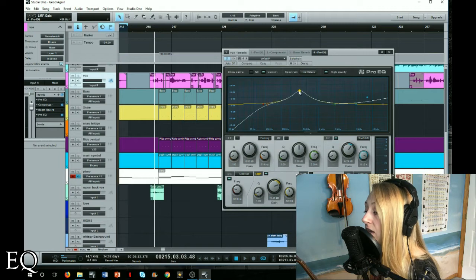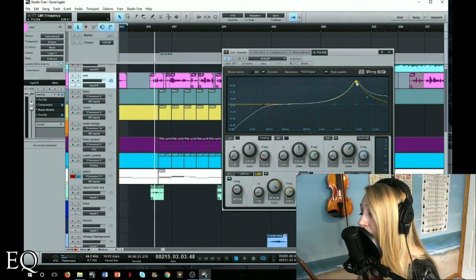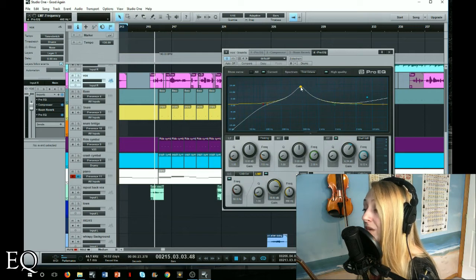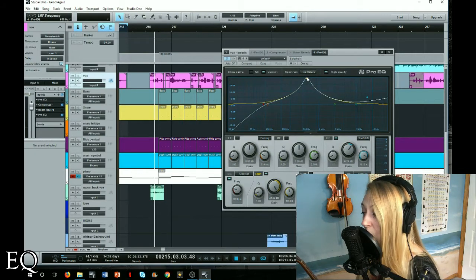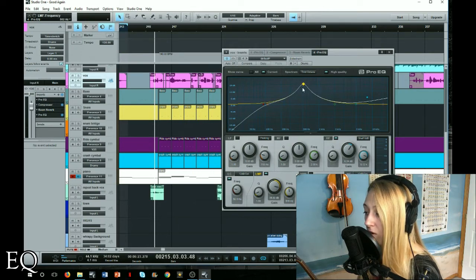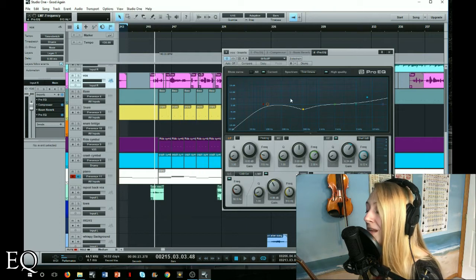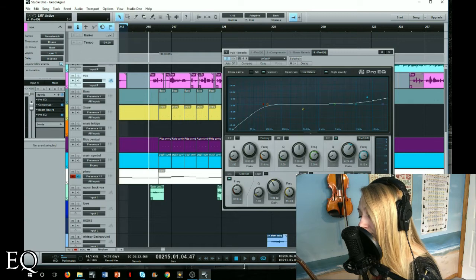So what I do is I take one of these little bubbles and do a sweeping motion. What I'm trying to do when I'm sweeping is hear where it sounds the worst. I want to find the competing frequencies, the frequencies that don't sound good in my voice. And it's much easier to hear them when you boost them and you go, okay, that sounds all right. I mean, it sounds okay. Oh man, that sounds really ugly. And then once I know where it sounds ugly, I bring it down ever so slightly in that area. That way it diminishes the competing frequencies. All right, so let me show you what that would look like.